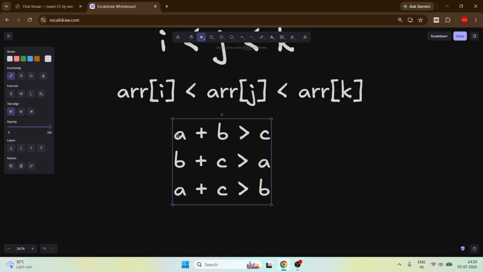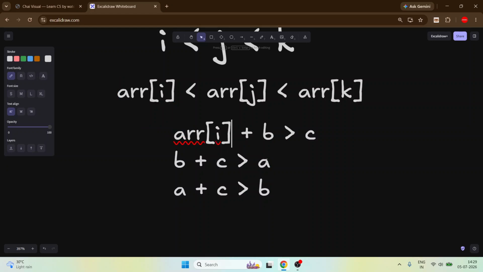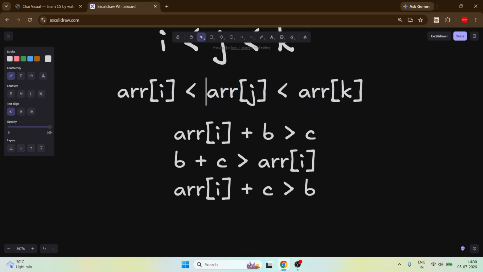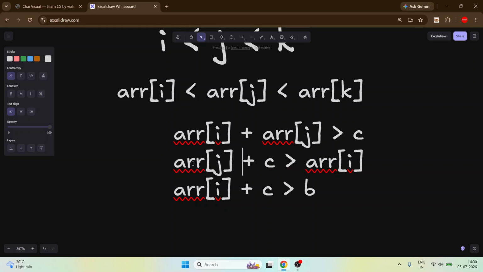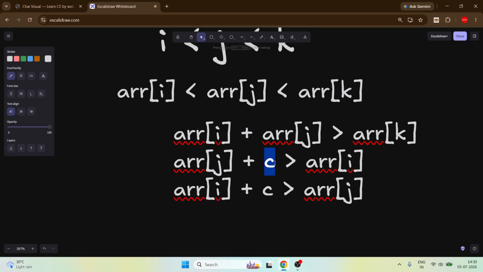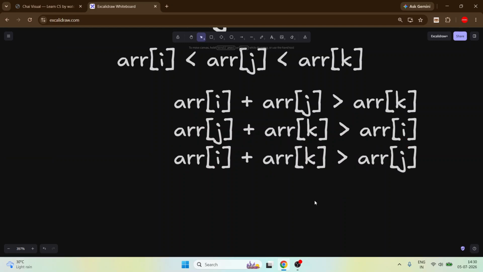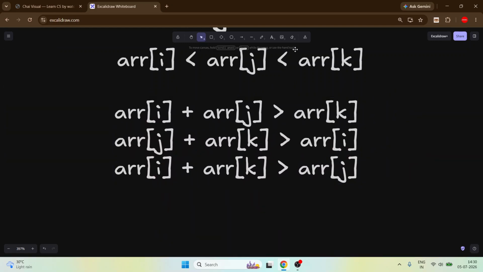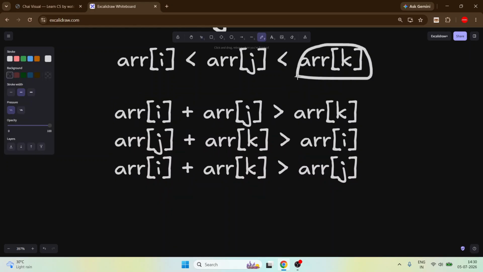If we do this, A should be array of I, B should be array of J, and C should be array of K. Change the condition here, and now K is the largest one. Just see these two conditions.